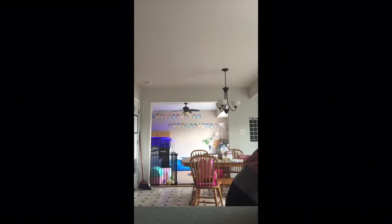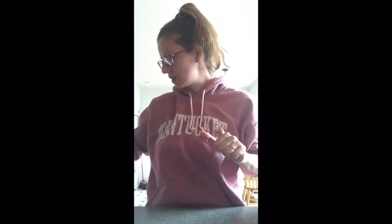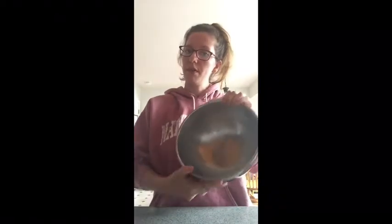with a little bit of water in the bottom. I just put a couple inches of water in the bottom, and we're gonna get that heating. And then we're gonna put a heat-safe bowl on top, and create a double boiler. A double boiler is just a bowl that you can mix in and melt whatever you're melting on top of your hot water. As your water heats, it will heat what's in your bowl, and you can stir it, and it'll melt that way, rather than using a microwave or anything like that. So this is a safe way to melt your ingredients.